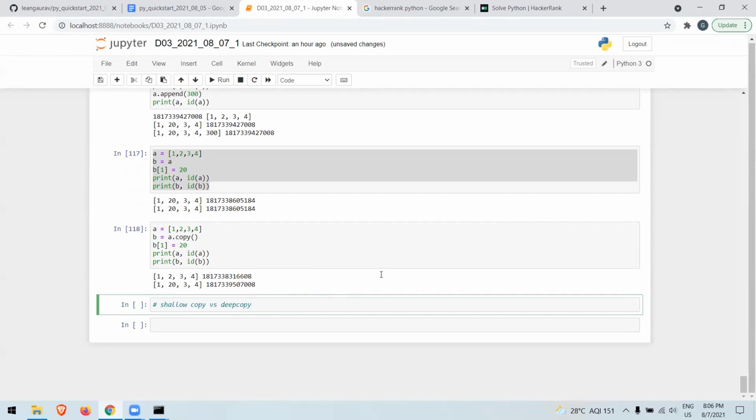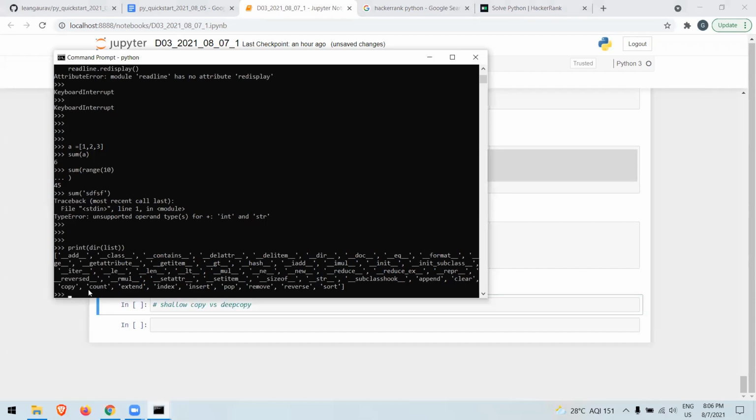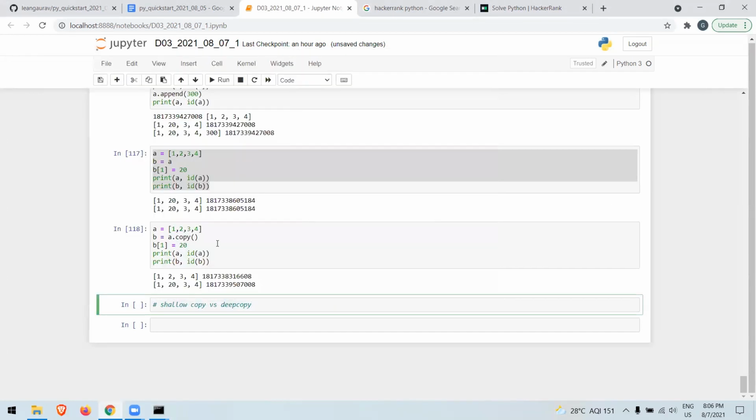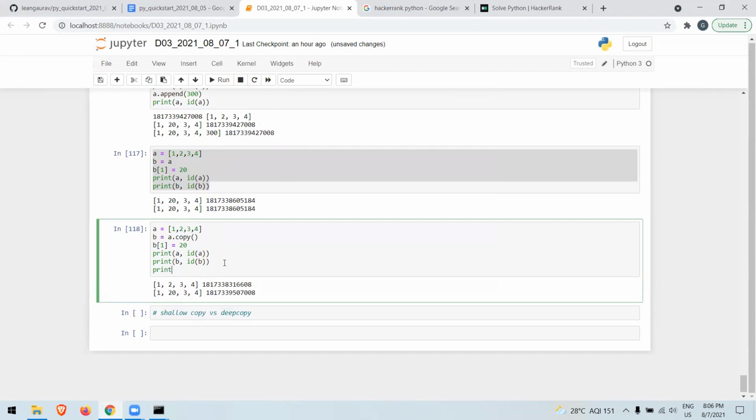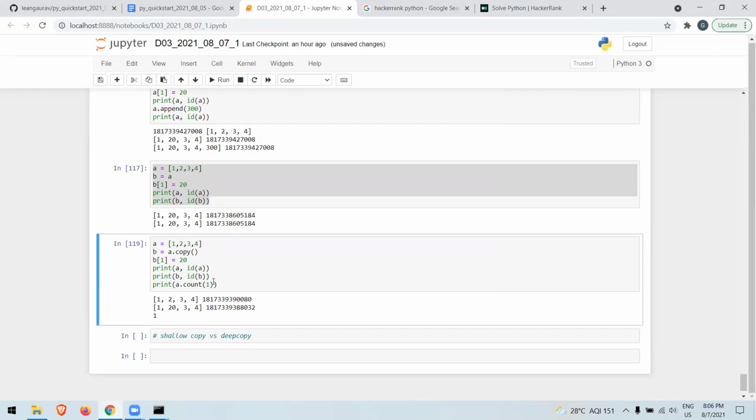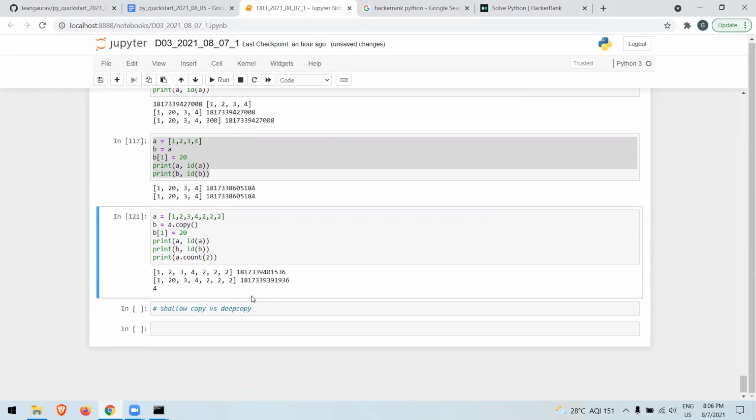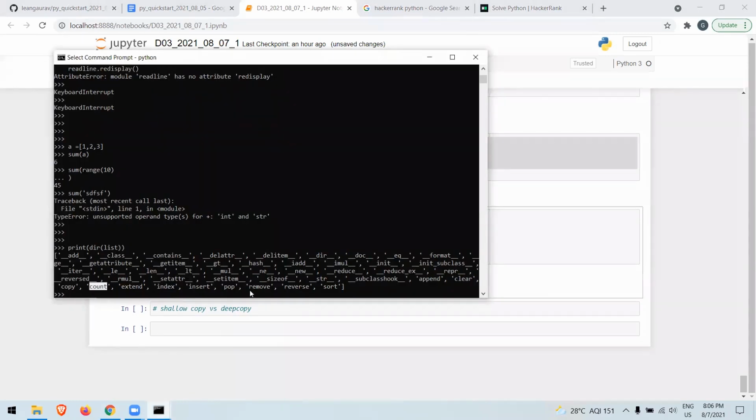Okay. So this is your list type, and it has a copy function. It has count. Count means if you want to count the occurrence of something, for example print a.count(1). You want to see how many times one occurs. One occurs only one time, so it gives you one. If I add another element to it, let's say two times, it's going to give you two. And if I add it multiple times, it's going to give you four. There is extend, there is index, there are many functions. They do different kinds of jobs depending on the behavior. For example, remove is for removing something. Pop is also for removing, but the behaviors are somewhat different.